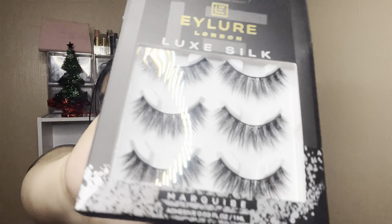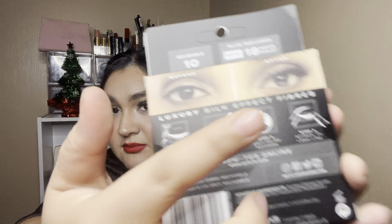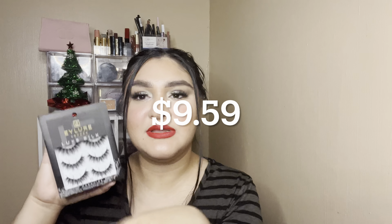Here's my Ulta package. I think I purchased this before my other Ulta stuff. I had to re-up on my favorite lashes — these are the Eilure Luxe Silk Marquise lashes, which I'm actually wearing today. I have a pretty dark smoky eye so you won't see them that well, but they look super pretty and I've been wearing these a lot. I think I originally got these for free in an Ulta order, but I had to pick them up again. These were on sale for like eight or nine bucks, and you can also get a 15% off coupon to make them even cheaper.